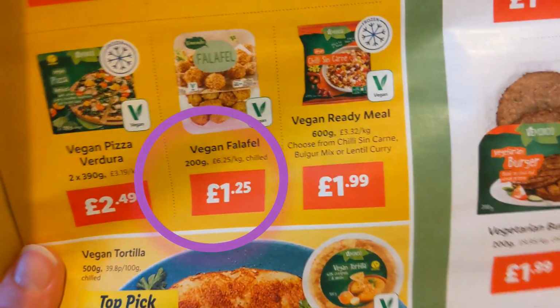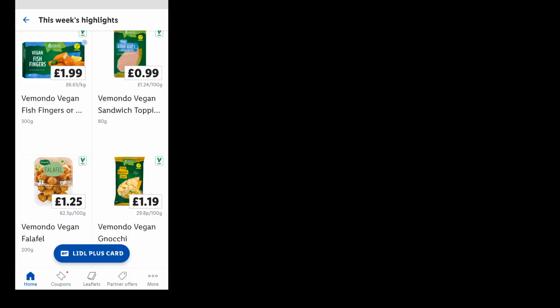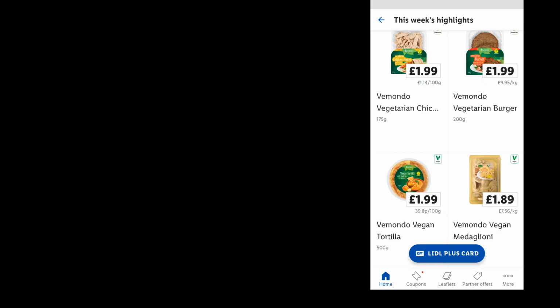I was really happy to see that they brought back the falafel because that disappeared at the end of picnic season. But they obviously decided that the way to save time on their production line was to stop cooking it on their end, which is a shame because now if you want to buy their falafel, you have to put it in the oven for 5 minutes, which is not a very long time, but at the same time just sounds like an immense amount of faff just to eat a bit of falafel.